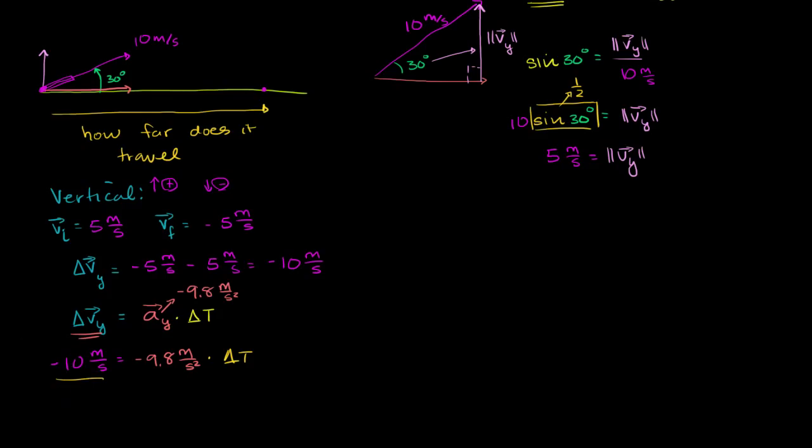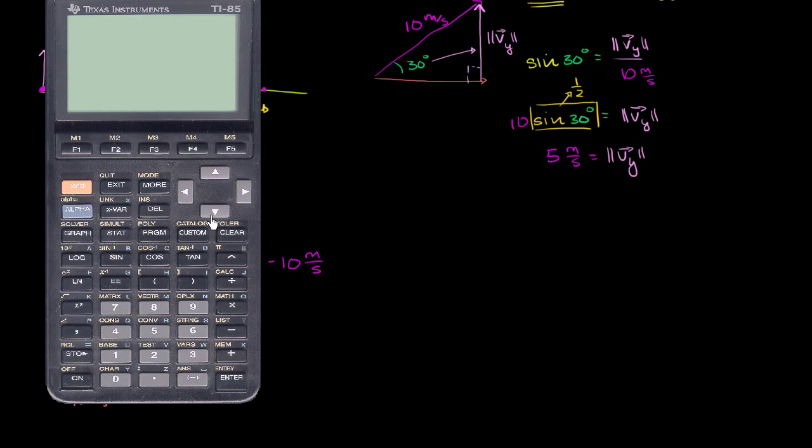So we get negative 9.8 meters per second squared over negative 9.8 meters per second squared. That cancels out, and I get my change in time. I'll just get the calculator. I have a negative divided by a negative, so that's a positive, which is good because we want to go in positive time. We assume that the elapsed time is a positive one. And so what do we get if I get my calculator out?